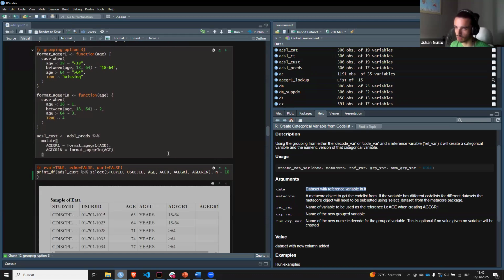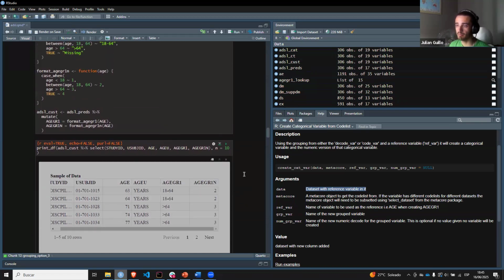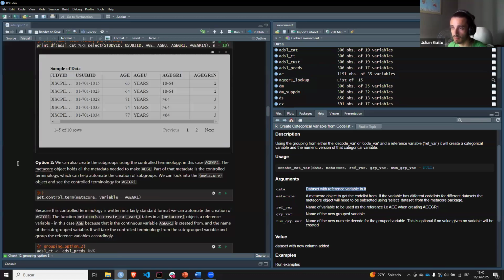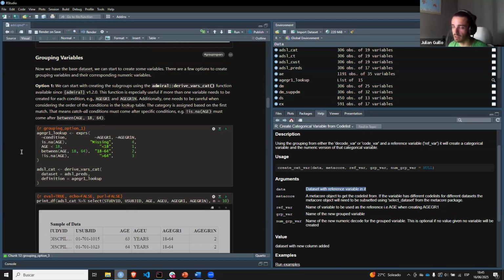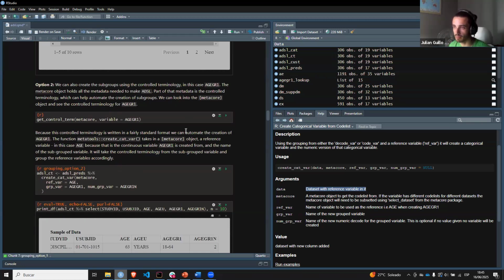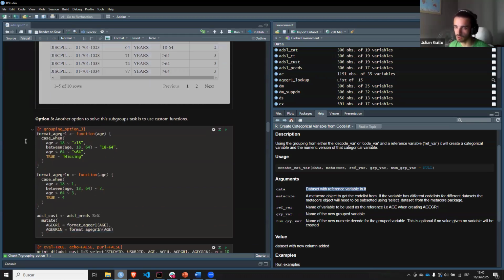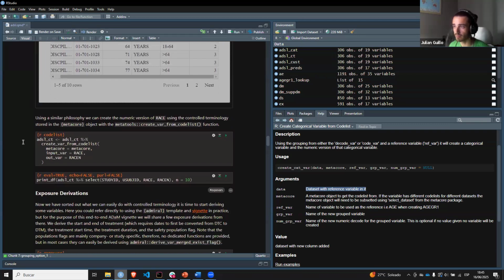These are all the same data sets, so it would look the same. So these are the three options for grouping variables. As everything is so standardized, it's probably easier to derive it using either the Admiral or Metacore libraries, but just so you know, you can always use custom functions also.